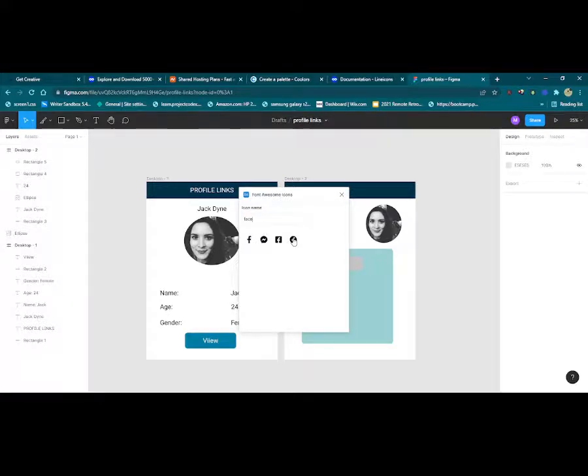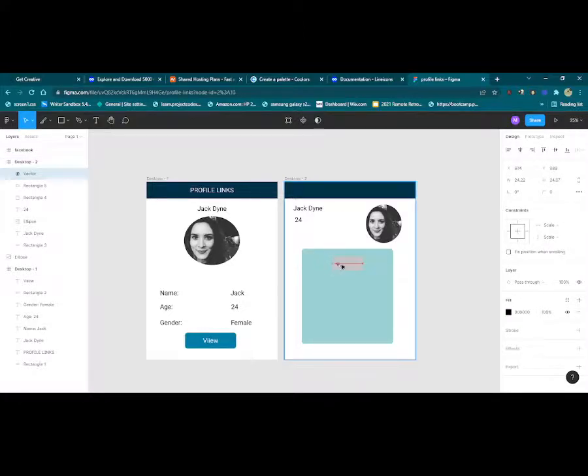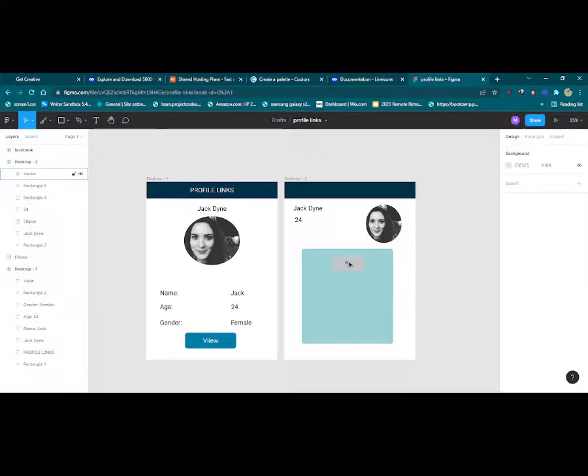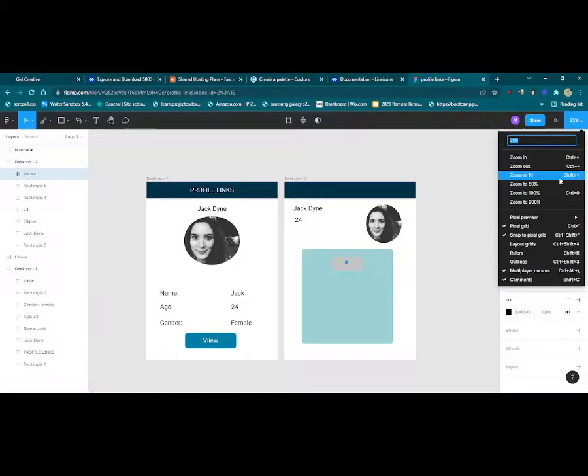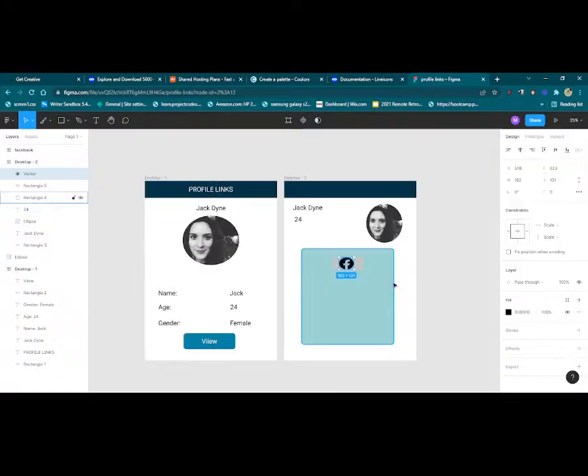So here it is. I think I love this one. And then as you can see, it's very small, right? And then I step outside, and I go back there, and then I zoom in so that I can increase the size of the icon, right? So I zoom out again. And then I think this box is a little bit smaller for this, so I center it again, and then I center my icon.